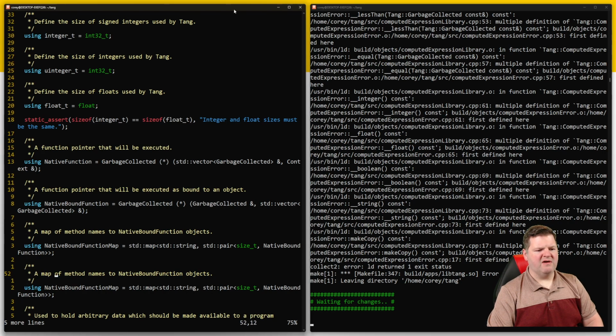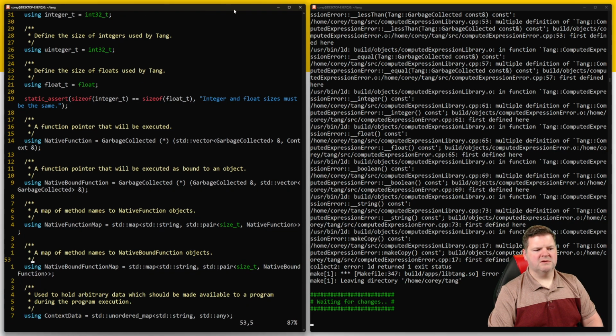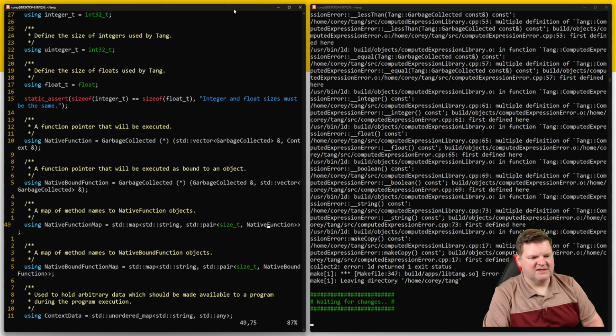A map of native function map. But is this also right?